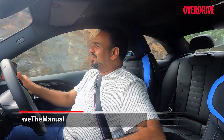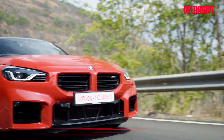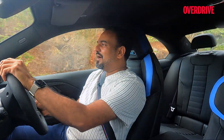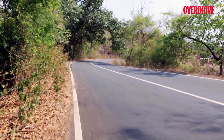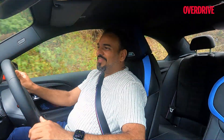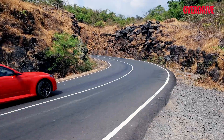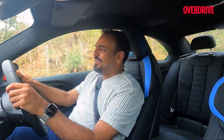You've heard of the hashtag Save the Manual? Well, the engineers at BMW take it seriously too. They've had to put up a fight with the management boffins to convince them to let this six-speed manual soldier on, because the manual M2 only contributes to about 10% of the M2's global sales. I'm also glad that some enthusiasts at BMW India decided to sign off on the manual option even for our market, and another enthusiast decided to make this the powertrain of choice for this test car. Whoever you guys are, you deserve a pat on the back and a big thank you from enthusiasts like me.